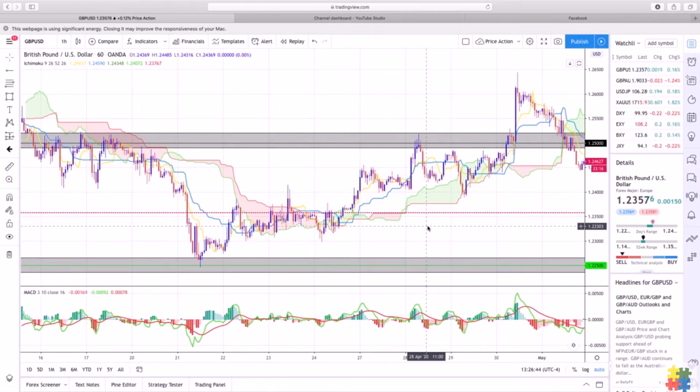So basically, I hope that helped you a little bit. Just use those zones. It doesn't matter what chart you're on. Just find price, put it in between your two zones at whole numbers. Make sure you go every 5. Put another zone right through the middle of those two zones, and you pay attention to how price responds to those zones. And to get your entries, use the Ichimoku cloud, and you wait for price to start crossing your moving averages on your Ichimoku cloud, basically the yellow and the blue line. You wait for price to start crossing that. You would get in, set your stop loss for like 50 pips, and then you ride it on up.